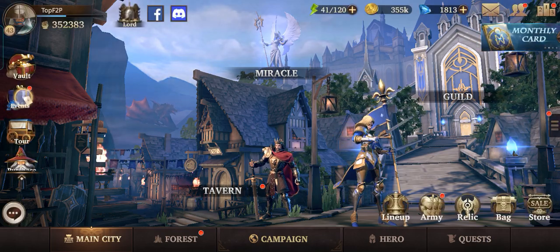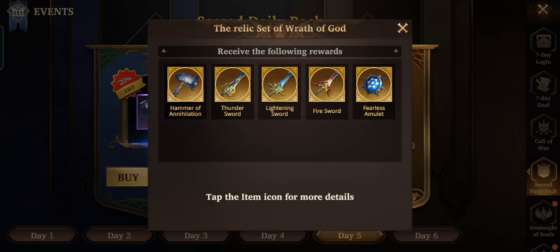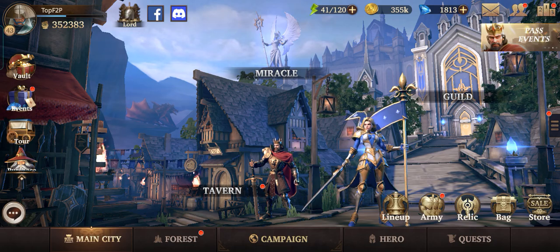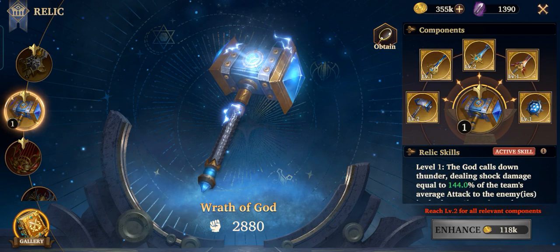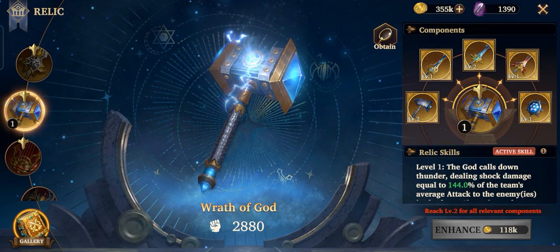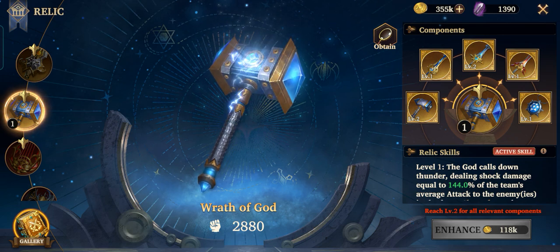On the 6th or 7th day, I think, you can buy these. On the 5th day, you can buy the relic set of Wrath of God, and it will cost you, I think, 4,000 gems. So make sure you have 4,000 gems on the 5th day, and buy that immediately and unlock this relic here. This Wrath of God is pretty helpful for beginners, and it will help you on the campaigns everywhere. So this is one of the best relics early game.